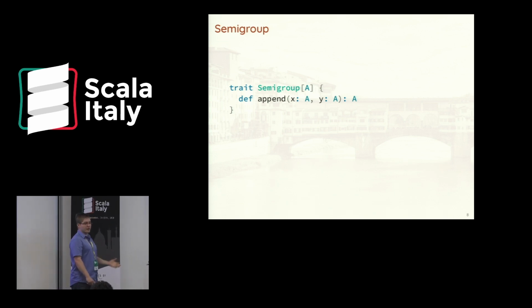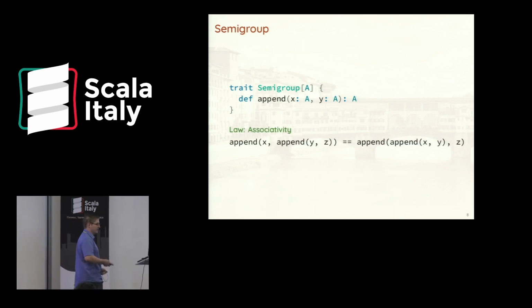And I'm not sure why it's called a semigroup. It could have been called an appendable or a concatenable or something like that. It's just what the mathematicians thought about, and this is why we're now stuck with this. It's just a legacy name. Mathematics is like a legacy system of 2 millennia, and we just have to deal with that.